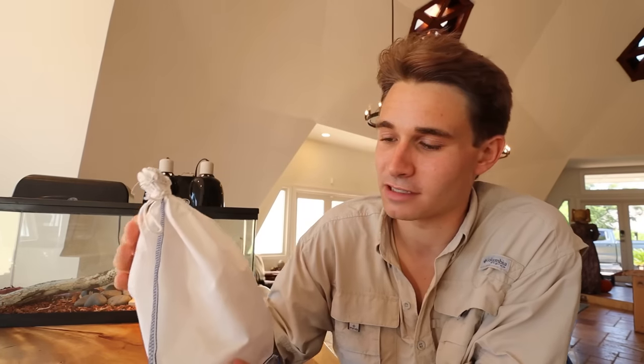And I have decided we are going to do the male first. I want to get the male. He seems to be calm. Now, I handpicked these babies out. We probe sexed them to make sure that they were the right sex. So we're going to unbag them right now.